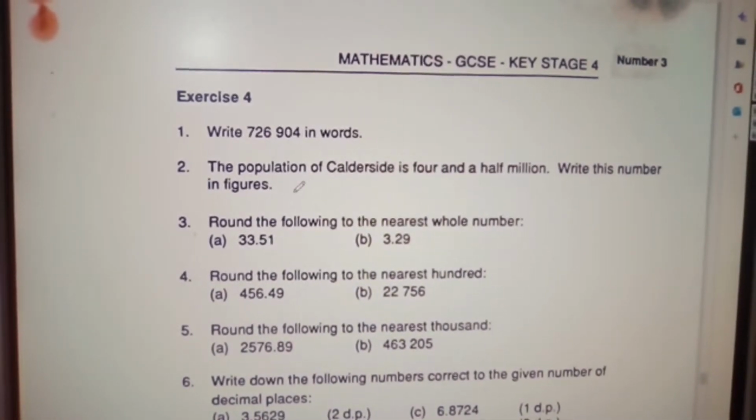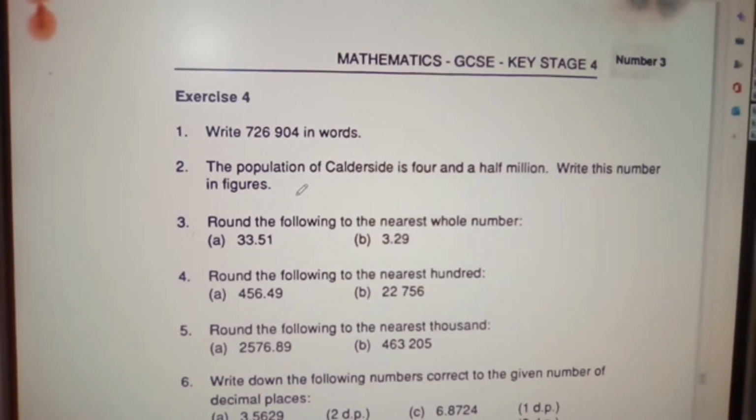So here I've got my pen. So the population is 4.5 million.